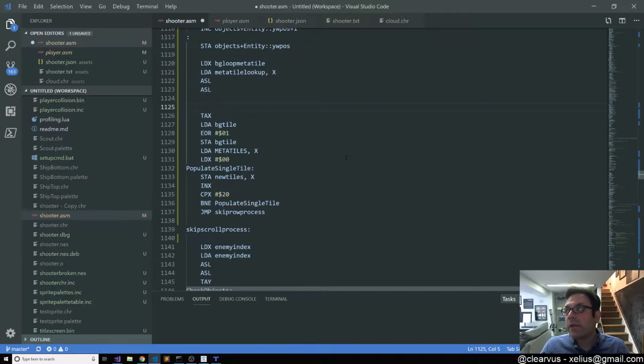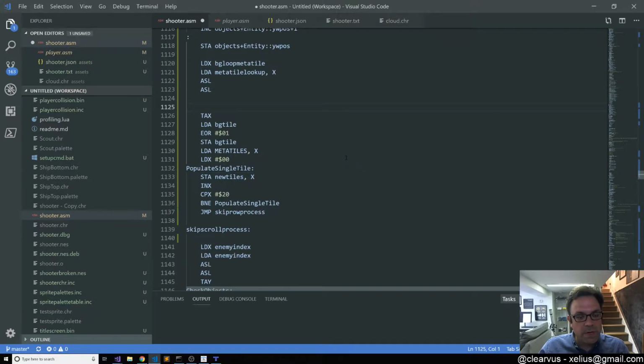let's see, BG tile is what we're going to do. It's what we're going to do with X. No. Yes. Actually, we'll probably use that with Y to offset into the metatiles to store the value of the tile that we want to use when we store that into the new tiles array here.